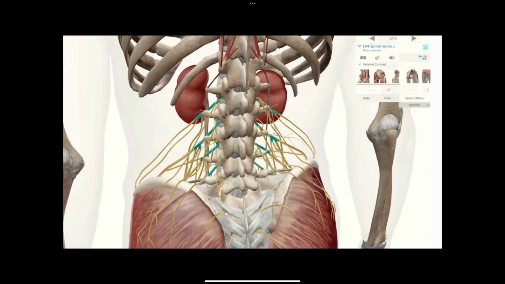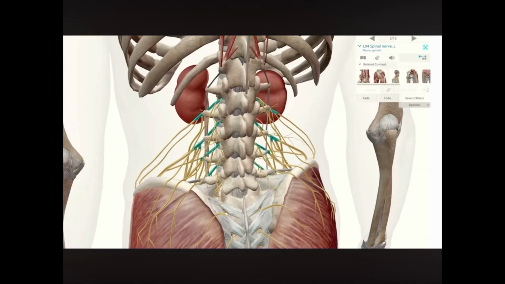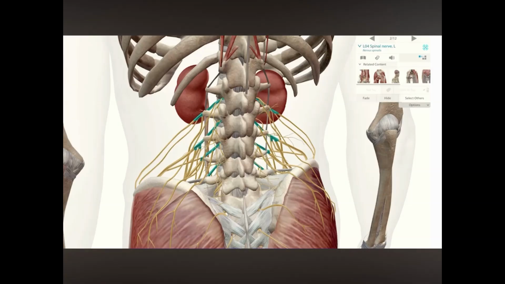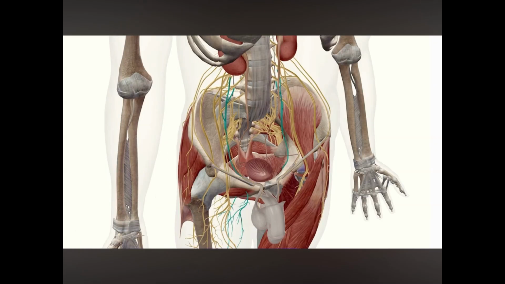The lumbar plexus arises from the ventral primary rami of L1 to L4, extending its influence into the sacral region. The femoral nerve takes center stage, directing its signals to the anterior thigh, quadriceps group, Sartorius, and Iliopsoas muscles. Meanwhile, the obturator nerve journeys to the medial thigh, commandeering the adductor group with precision.